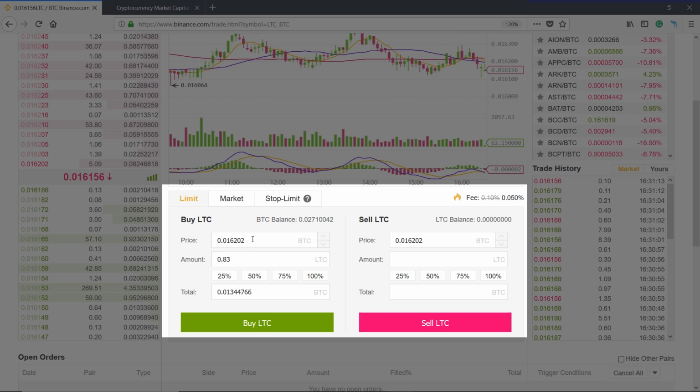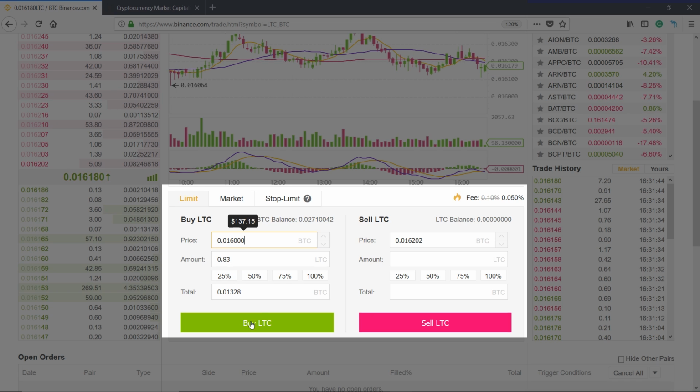Okay? So in this case, since it is at a higher price than the current last traded price, it'll sell pretty quickly. But if I want to take advantage of the market price going down, if I'm predicting that this price is going to go even lower, then I could try and trade right at that amount. Now, if it goes down to this amount of Bitcoin, then the order will fulfill.